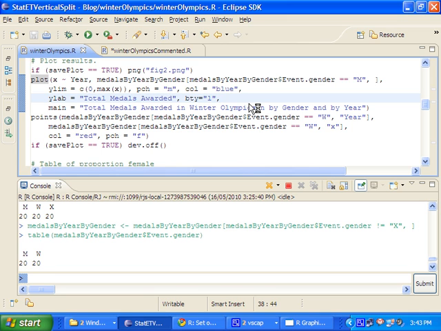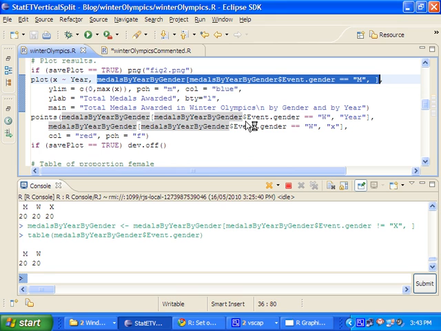Now there are a number of ways to do this, but the way I've done it here is to first plot the males and then add the females into the data. I did this to allow me to use various plotting characters. So specifically, instead of using the main data frame medals by year by gender, I'm subsetting it to take only those ones where the event.gender equals male.